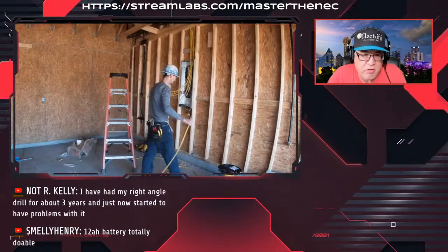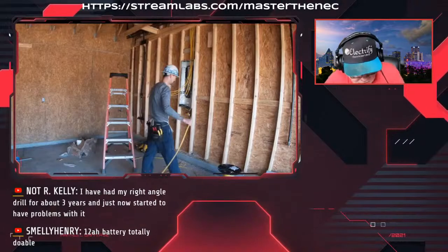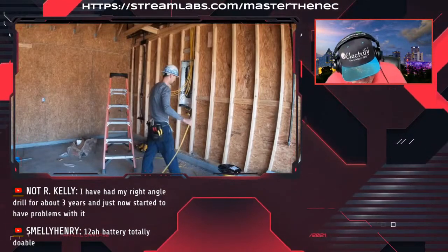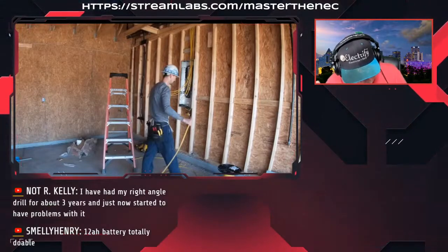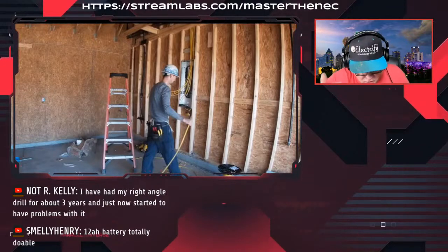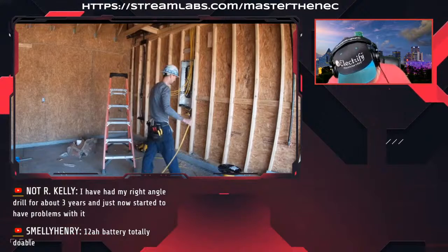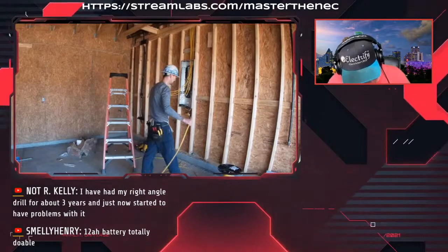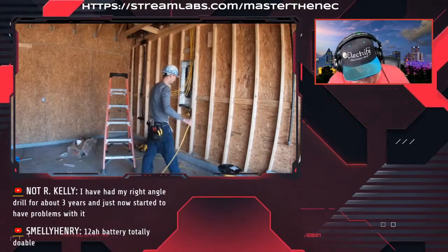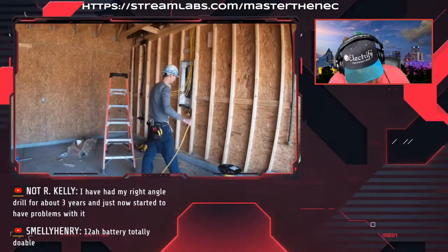Now, I am assuming that he's in the 2017 code, but even if he was in the 2020 code, I'll read it as if he's in the 2020 to give you some insight. It says, in addition to the number of branch circuits required by other parts of this section, and the other parts of this section are referring to the small appliance, the laundry, and the bathroom branch circuits, at least one 120 volt 20 amp branch circuit shall be installed to supply receptacle outlets required by 210.52(G)(1) for attached garages and in detached garages with electric power. This circuit shall have no other outlets.